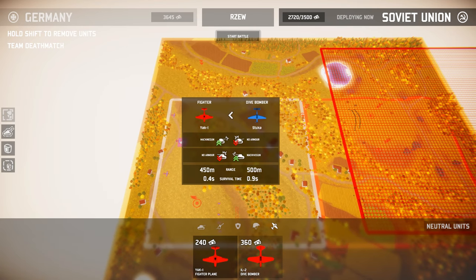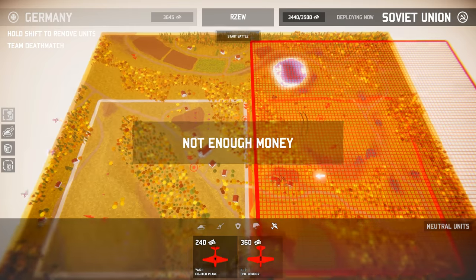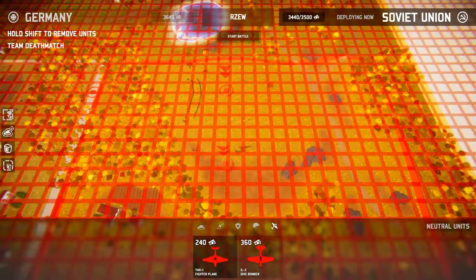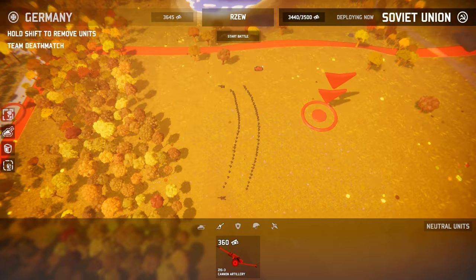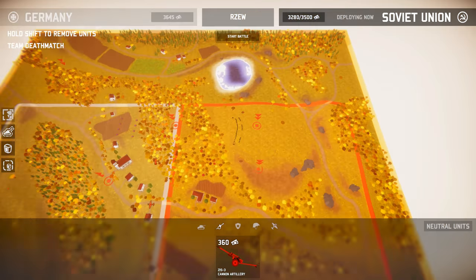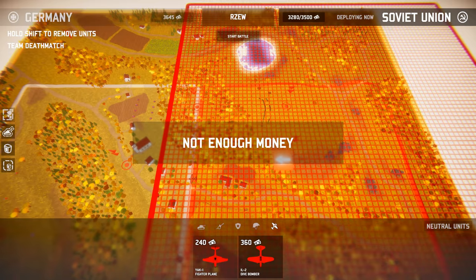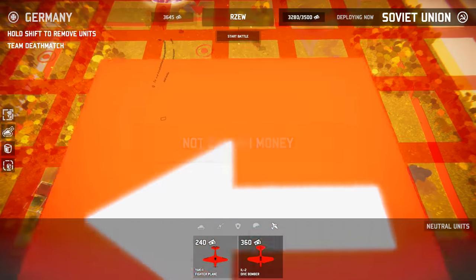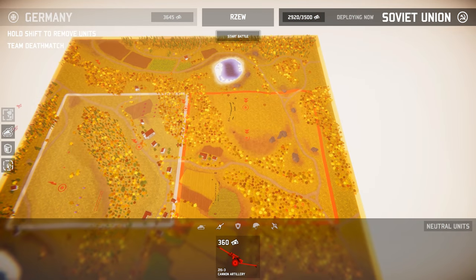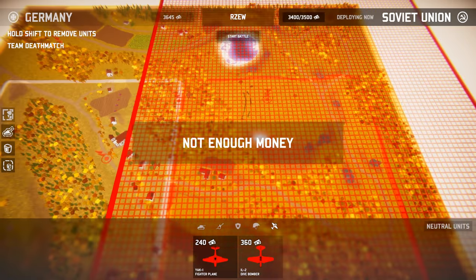Because they have planes. Dive bombers, fighters. They don't have many, though. We should probably at least try and outnumber them in terms of planes, so. Goodbye, a few Russian soldiers. Oh, still not enough money. Bruh. How about we get rid of one more of those artillery pieces? We don't need that many. Okay, there we go. Five planes.